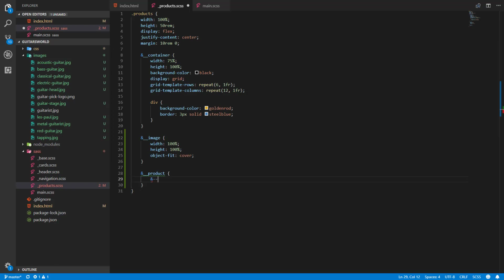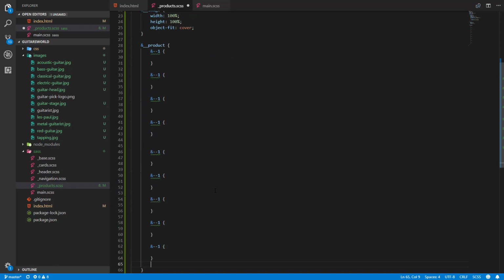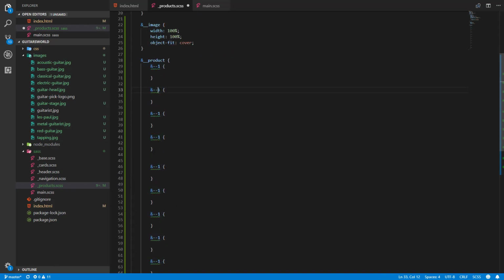So the 2 dashes and the first one, and we can copy this 10 times to specify to each element where it should be positioned. The first, second, third, 7, 8, 9 and 10. We've got that. We can also change it here.